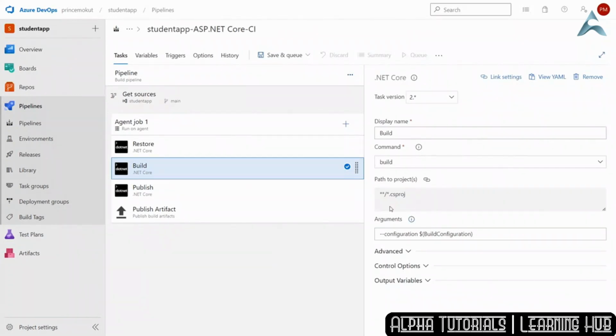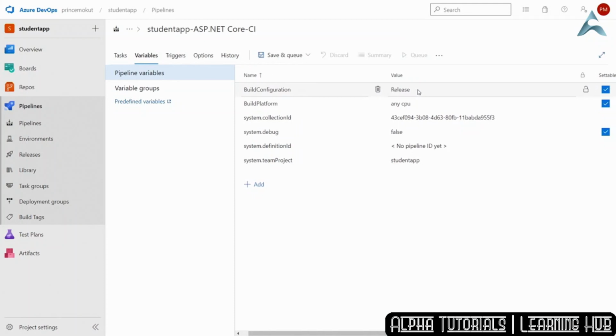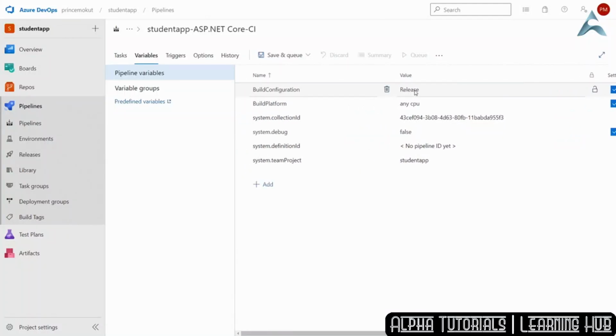So to do that, you can go to the variables tab and you see a variable named build configuration with the value set as release. This is not a secret, so it's not locked. And you can also check this box so that anytime you need to manually trigger the pipeline, you can change the value for the build configuration from release to any value of your choice.